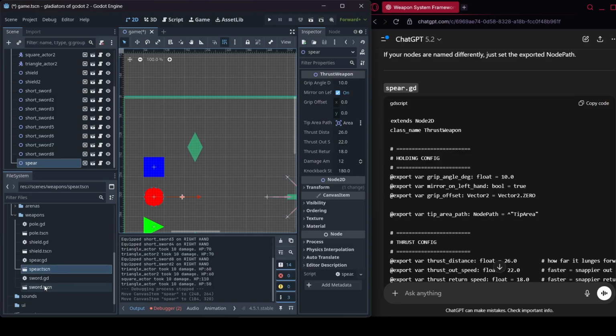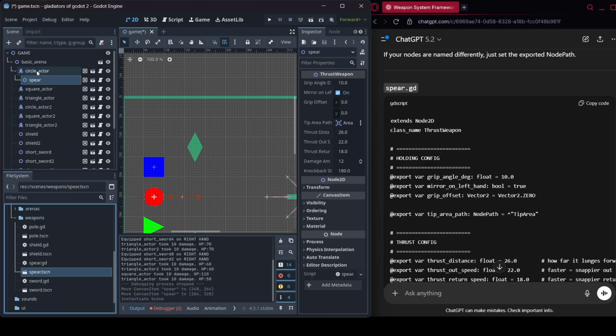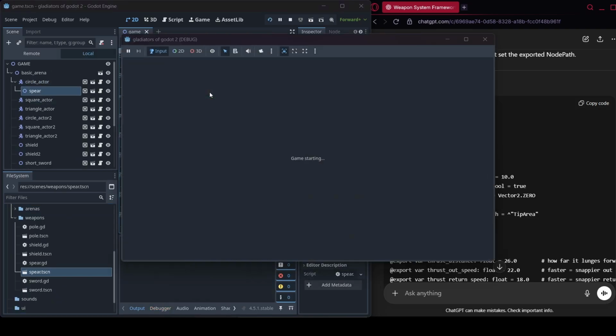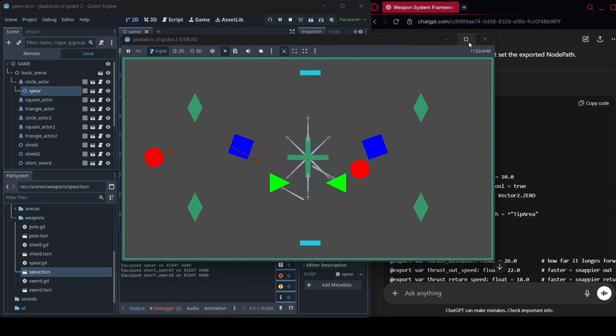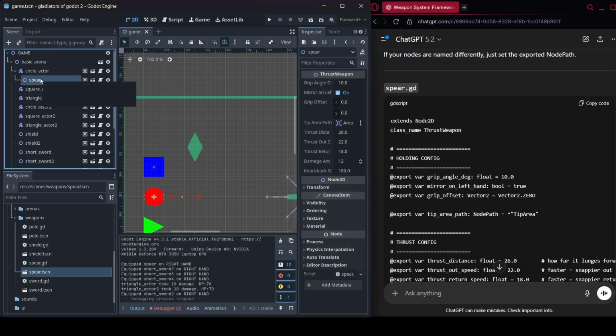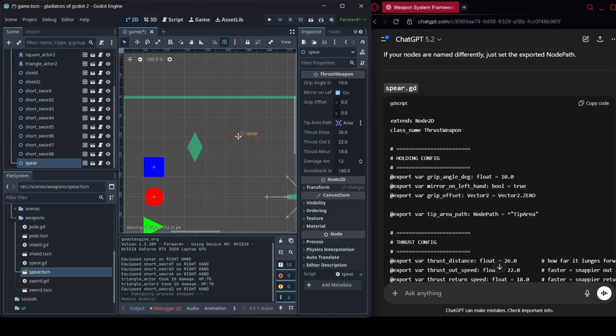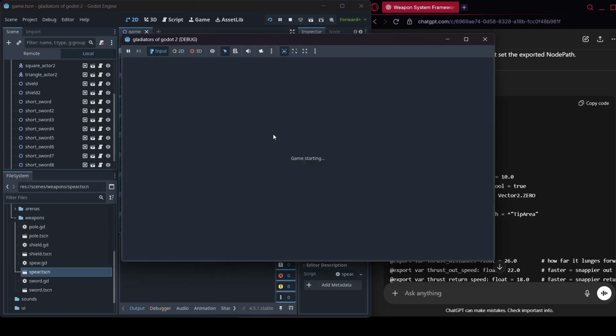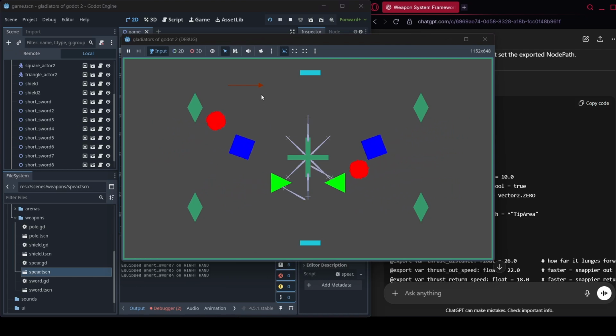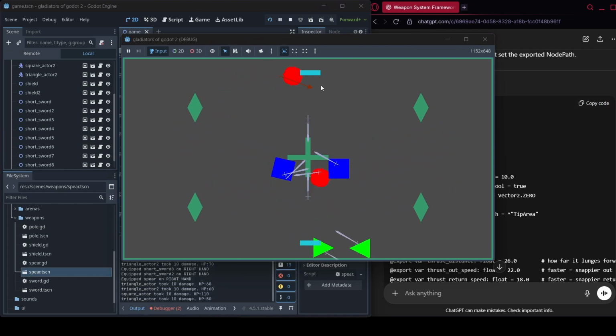Okay, let me try it like this. Now it shows it. And the square guy stole my spear. Okay, spear.